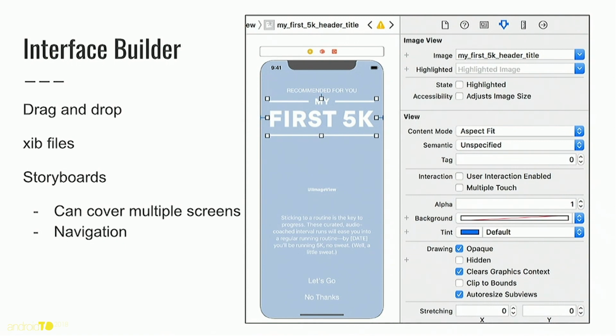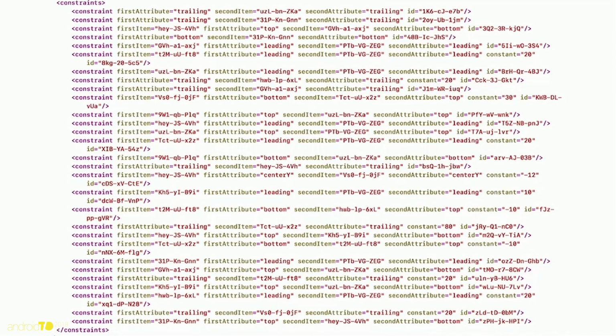But hold on. If layouts in Xcode are made visually through drag and drop, then what ultimately gets saved in source control? What ultimately gets saved in source control are these generated XML files. But because it's a generated XML file, it's basically impossible to understand with gibberish ID names, as you can see in this screenshot.